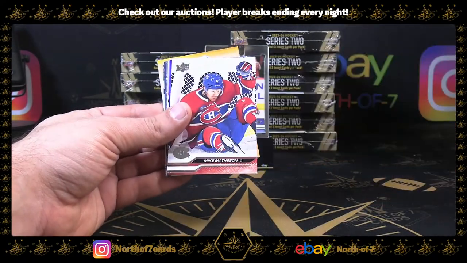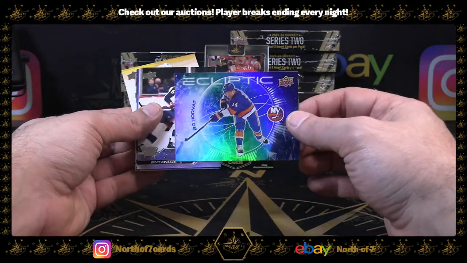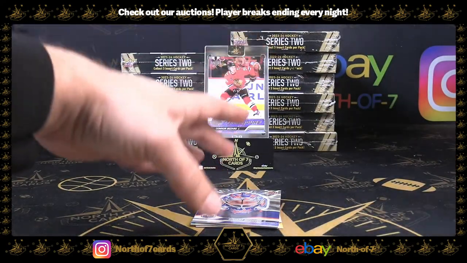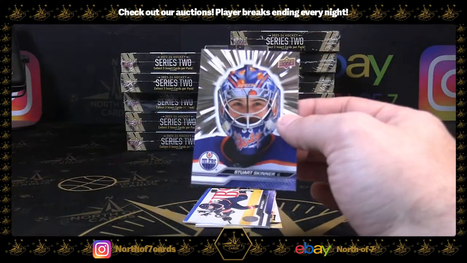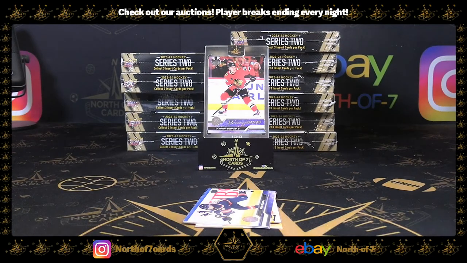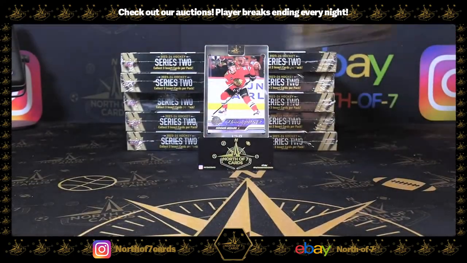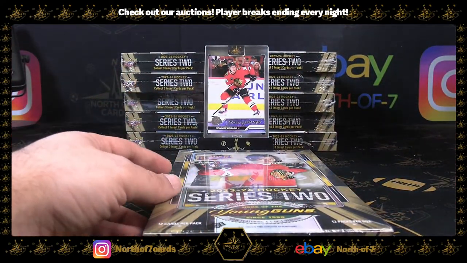Eichel, Murphy, Matheson. And here we got a Bo Horvat Ecliptic. Young Guns for Billy Sweezy. Take it, Sweezy. Stuart Skinner with the Outburst. One in every 15 hobby packs. Sorelli and Malkin. Sid's younger, annoying brother.